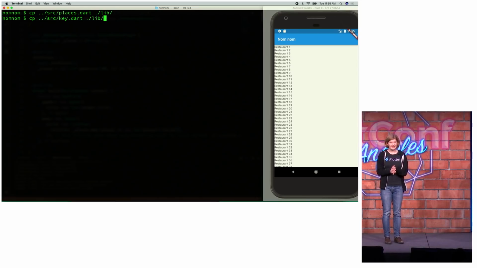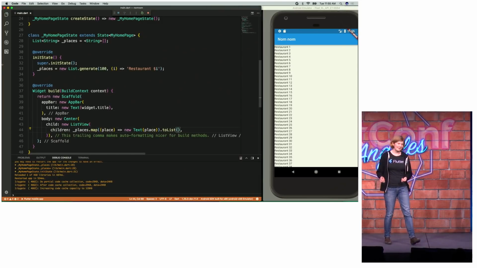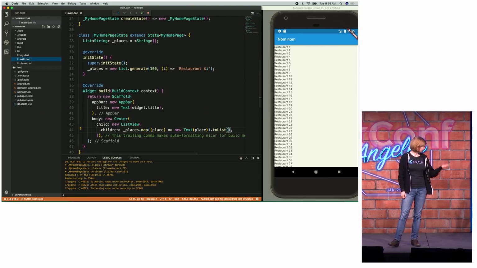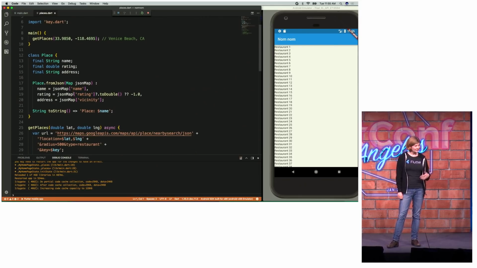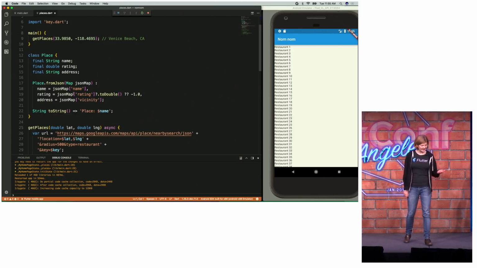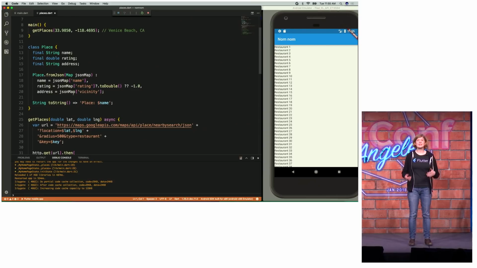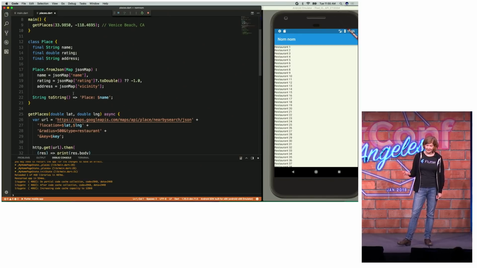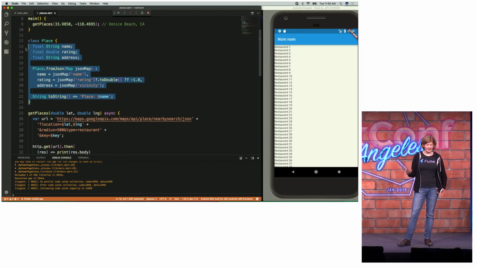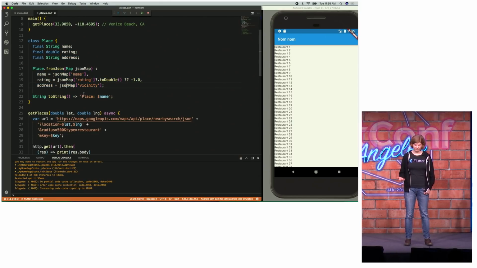So I mentioned this places API. There's a couple ways you can call it. There is the HTTP RESTful API, but there's also iOS and Android APIs as well. But since we're going to code it all in Dart, we got this. All right, so Matt has pulled up this places file. It's a standalone file, so we can run it from the command line, and you can see what data we're pulling down first, and then we'll hook it up to our Flutter app. So we've got a main, we've got a place class. It has a name, rating, address, and then we've got our little constructor and a nice toString for the result.